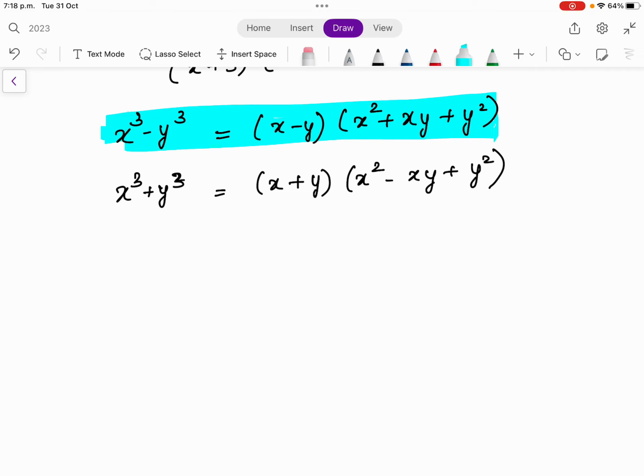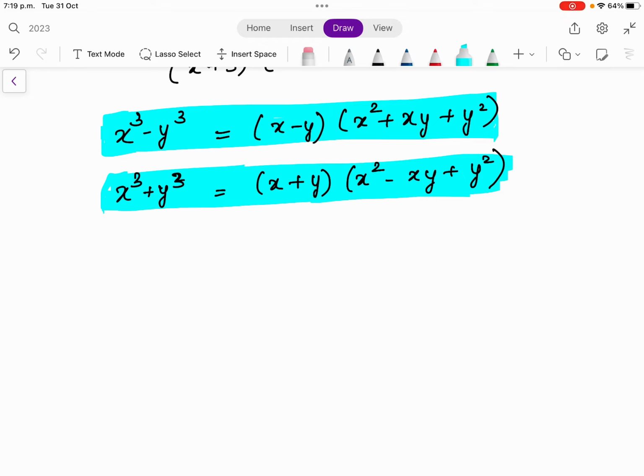If you are not able to recollect it, you are lost. In the exam there is no other way you can find this out. So learn this formula. To learn it, the easiest way is to write it down maybe 10 times or 20 times and you will get it. That's the easiest way, I would say. So please learn this formula so that you will be able to factorize certain expressions.